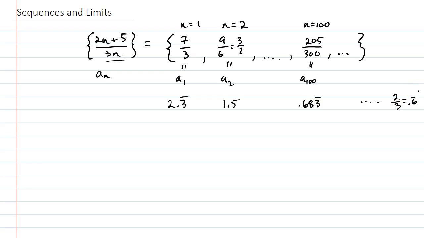Now the reason here, if you remember from rational expressions or if you've ever done this before, when you put larger and larger n in, that plus 5 on the side does not matter as much, because you're going to be having larger and larger multiplications here. So you'll have 2 times a huge number all over 3 times a huge number, and it's almost like this guy doesn't exist when the numbers are so large, so we should expect 2/3.